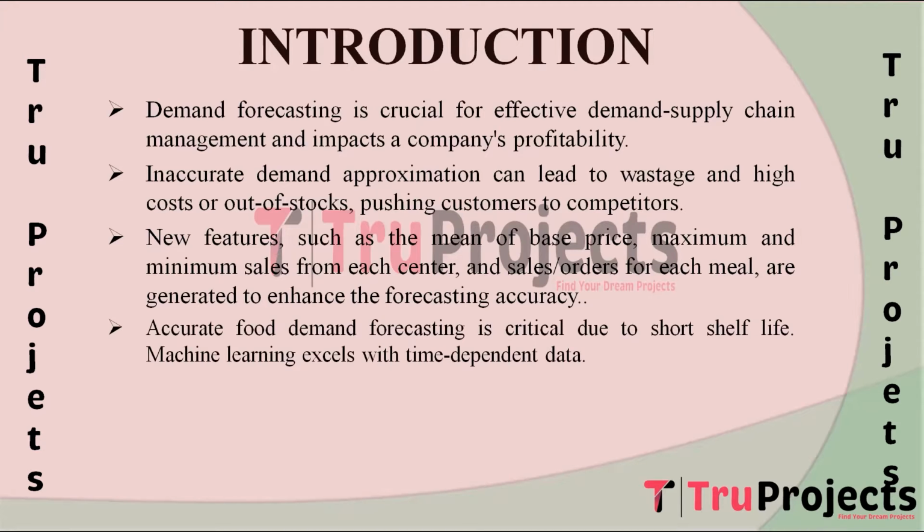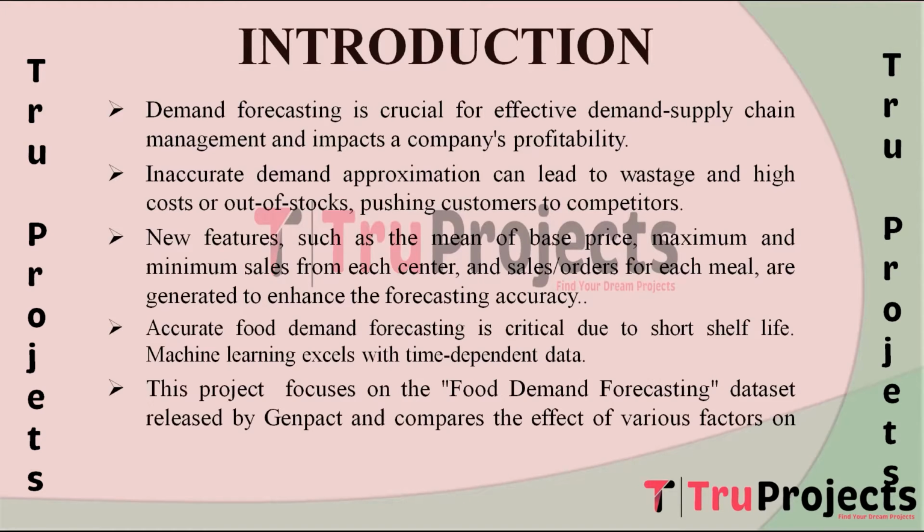These new features are created to improve the precision of demand forecasting models, providing more insights for accurate predictions. This statement emphasizes the critical need for precise demand forecasting in the food industry, where products often have a short shelf life. It also highlights that machine learning, which is adept at handling time-dependent data, is a valuable tool for addressing the challenges posed by short shelf life.